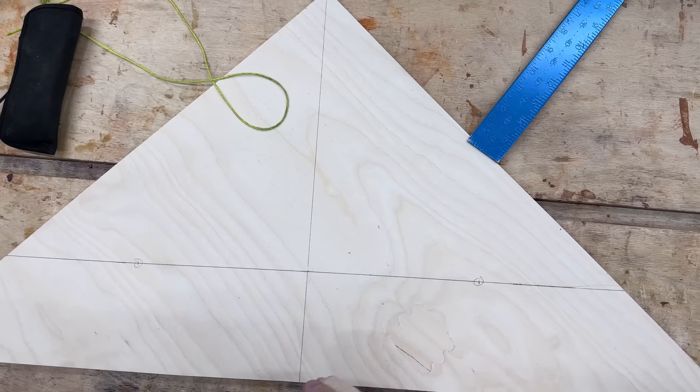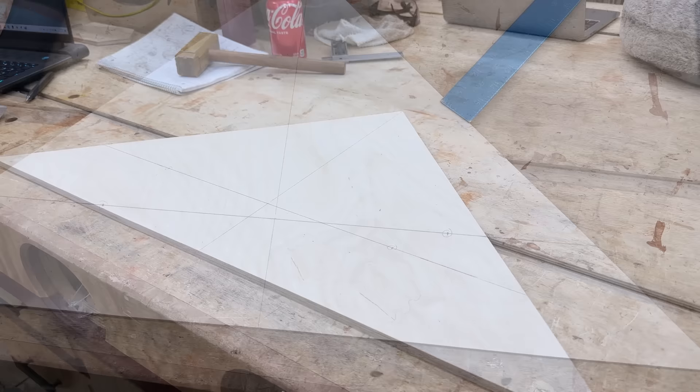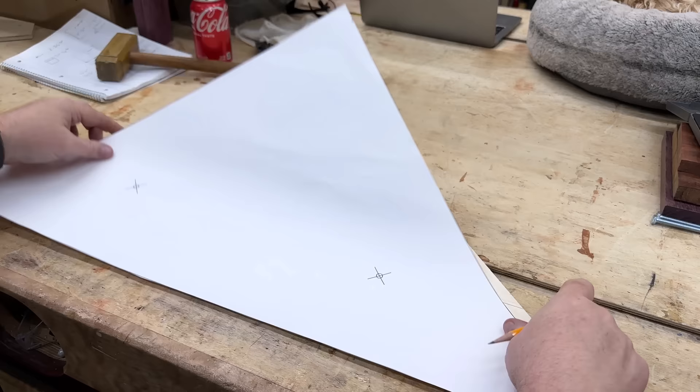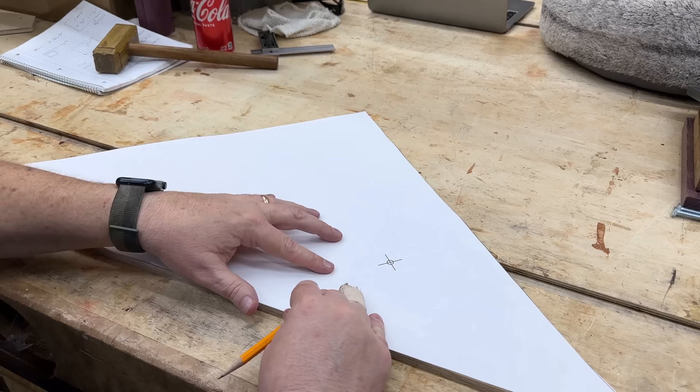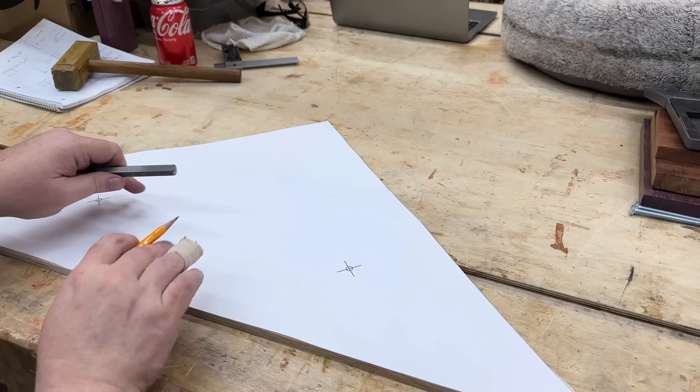I'm going to drill a perfect quarter-inch hole because I don't want much play — I want the bolt to fit snugly. If you were to buy our paper templates, they do come with the pattern. I'll just throw this up here to show that it lines up perfectly with the pattern, so if you get this you could actually trace it and cut it that way. Temporarily I was screwing this removable section in with a screw until the star knobs came in. Of course if you get a sled from us it comes with these knobs — it's just a quicker way to remove this section of fence.